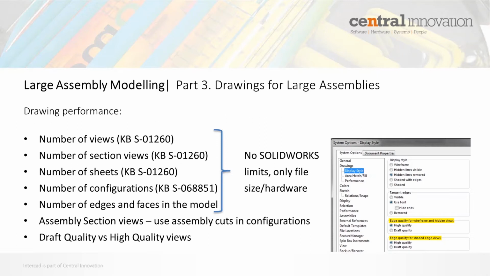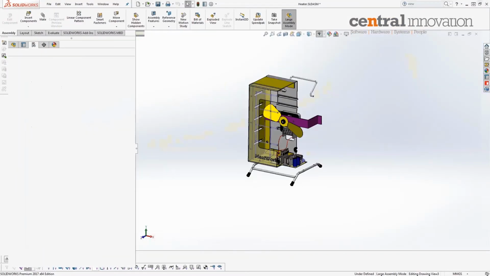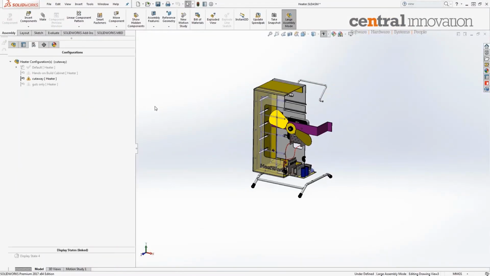It's got to create an assembly level cut across the model at the section line. It's got to generate the view based on the cut faces and the hatch if required, and each model update triggers a recalculation and a redraw on that particular drawing sheet. So yeah, the recommendation here is to use cuts in the assembly rather than in the drawing model, and an example of that in this model that we were just looking at previously. Just wait for that to refresh.